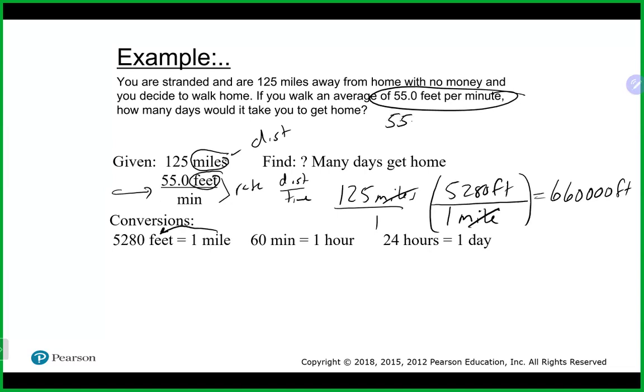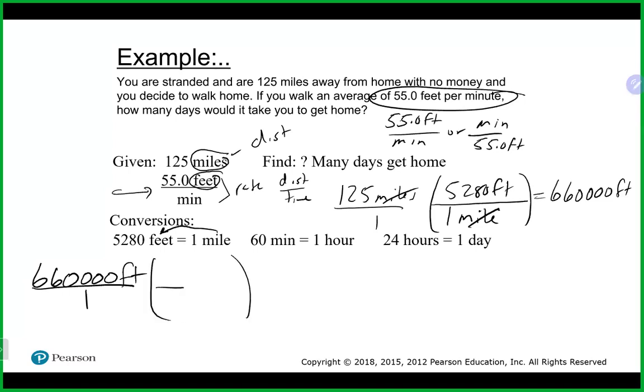be used as 55 feet per minute. Or on top, you could do a minute is 55 feet. Again, you could use it as a conversion factor either way, whichever way you're going to need to do it. I'm going to continue on here with my number there, 660,000, a couple more zeros, feet. Once again, not written as a fraction, but the feet are on top, which is really important because now it should make my decision pretty simple.